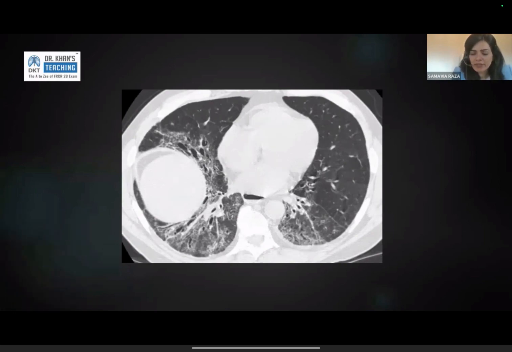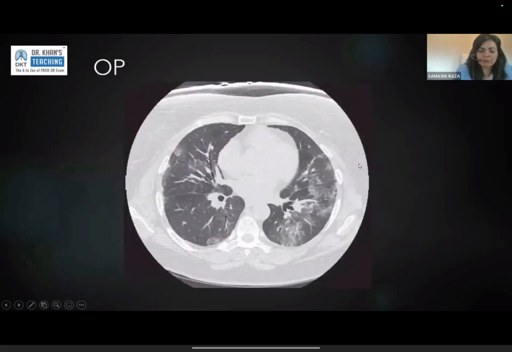So, can this be an acute finding that is reversible? Yes. But if I told you this looked like this, a little similar to this, but this has progressed over the last 6 months, then you would certainly think, is this ILD? Is this predominantly ground glass with traction? So the best fit would be NSIP. Can this progress into probable UIP or change into probable UIP and ultimately end up with the definite UIP pattern? Of course it can. But right now, on this scan, this is the NSIP pattern of disease.